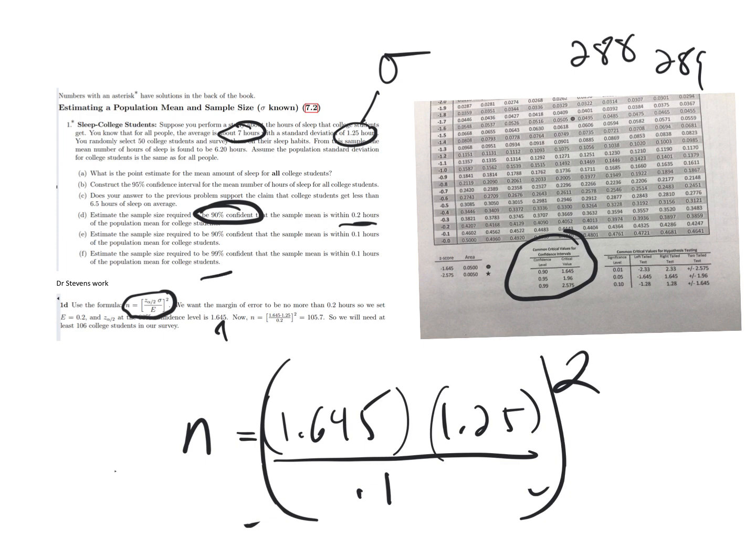And then how about for a 99% confidence interval? Well, this would be an even bigger sample size because now we're increasing our level of confidence. I don't know if it's going to let me cancel those out. So now at a 99% level of confidence, we're going to have to go 2.575 standard deviations away from the mean. Okay, I hope this helps.